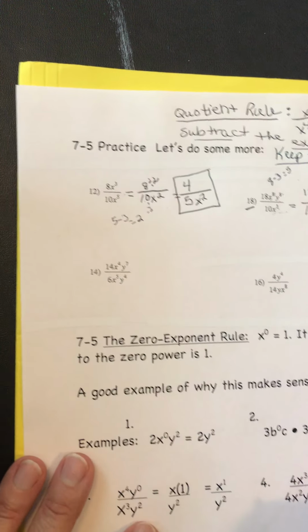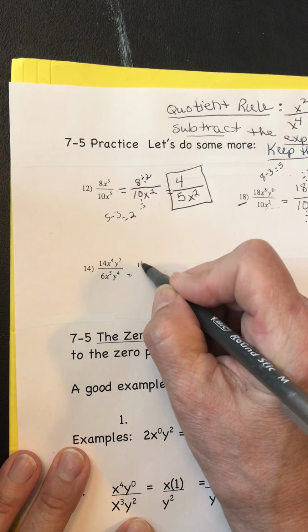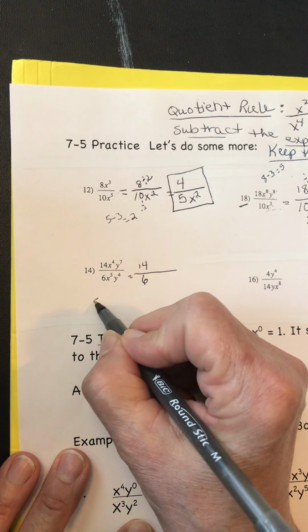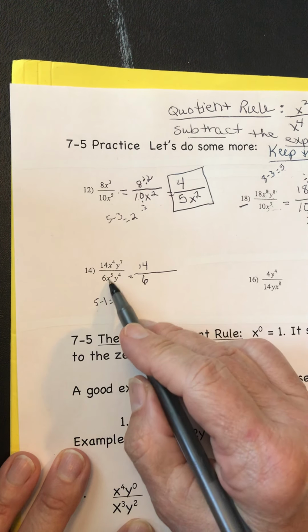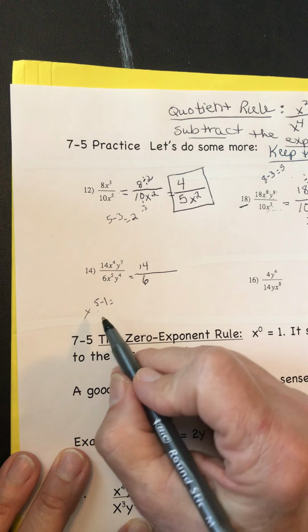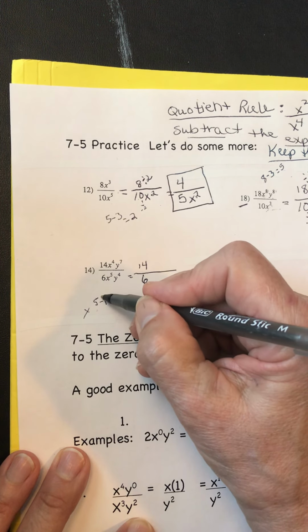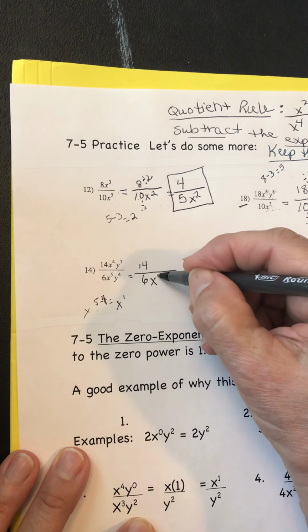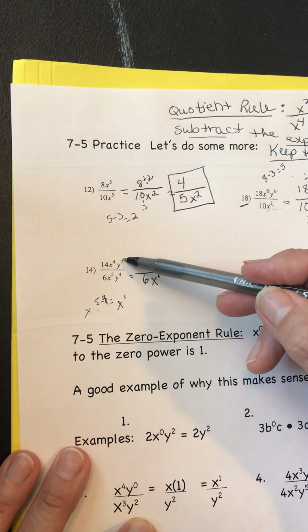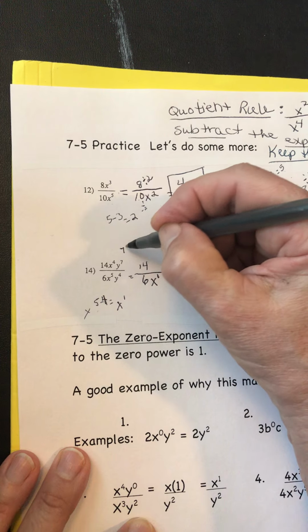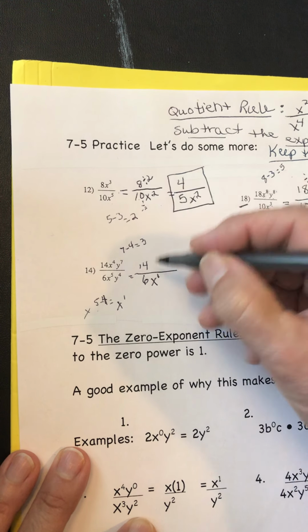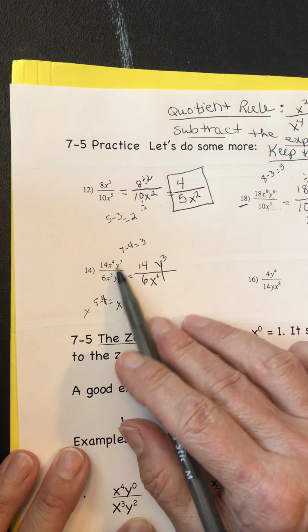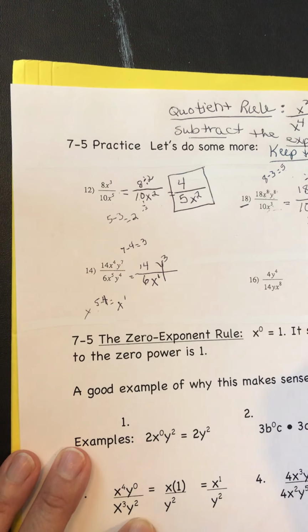We've got 14 over 6. 14 over 6. And I've got my x's. So I've got 5 minus 1. Notice I put it down here with the larger number. I can put an x there too. 5 minus 4 would give me x to the 1. So I'm going to put that down here. And I've got y's, y to the 7 and y to the 4. So I'm going to put 7 minus 4 here, and I get 3. So y goes on top to the third power. Notice larger exponent, so I put it up here and I put it right there.